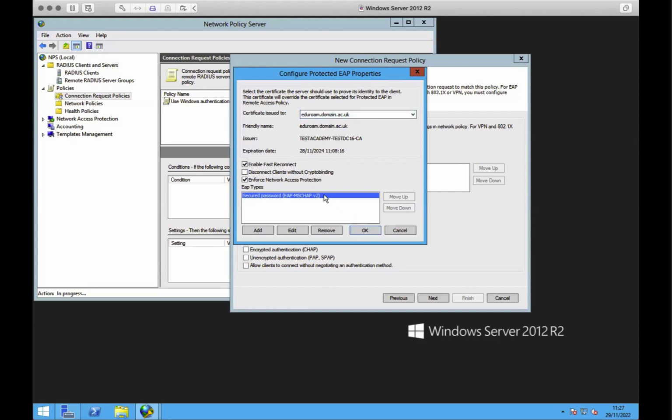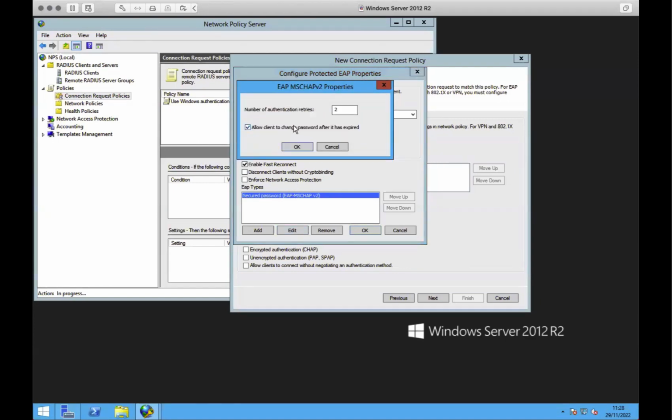So in these options, you untick the option Enforce Network Access Protection, because chances are this is not necessary. You also choose the EAP type here, which is MS-CHAP v2. Click on Edit, and you untick the option allowing the client to change the password and set the number of authentication tries to 0.